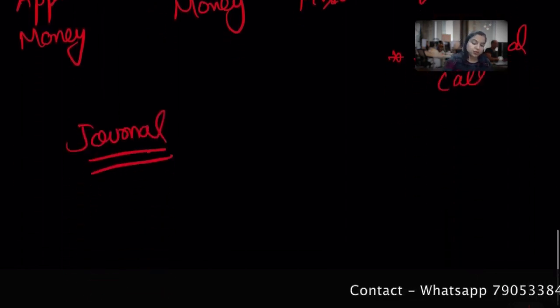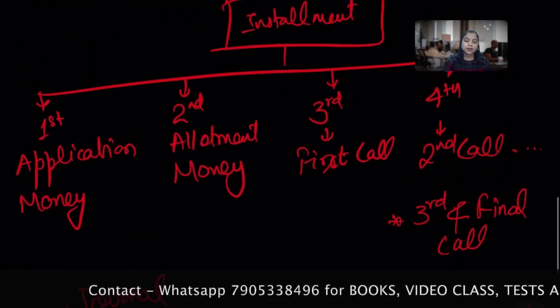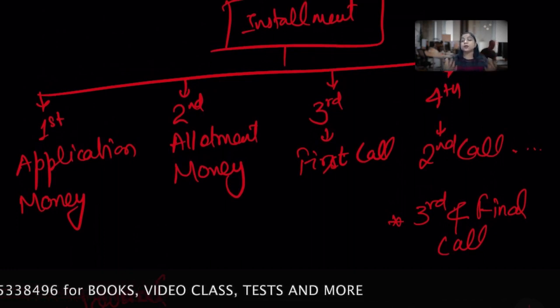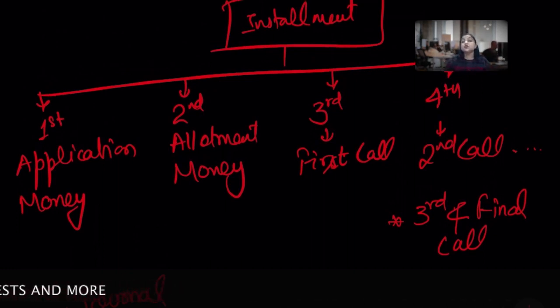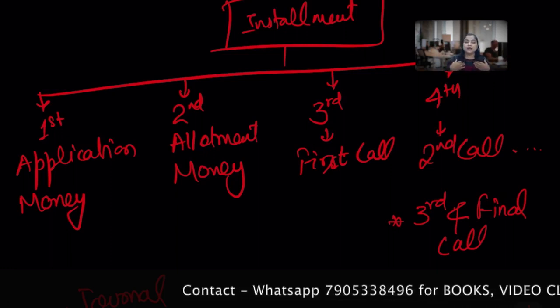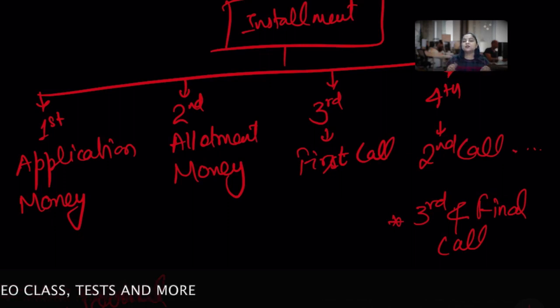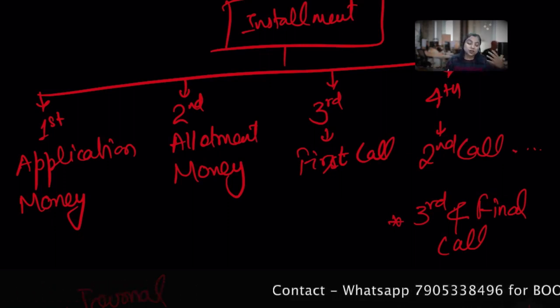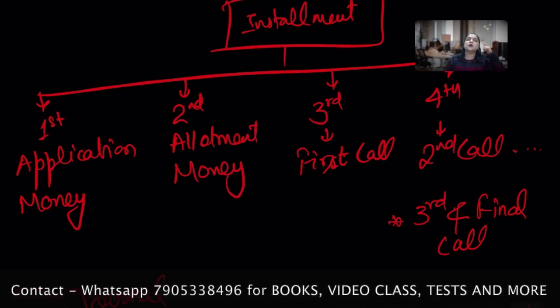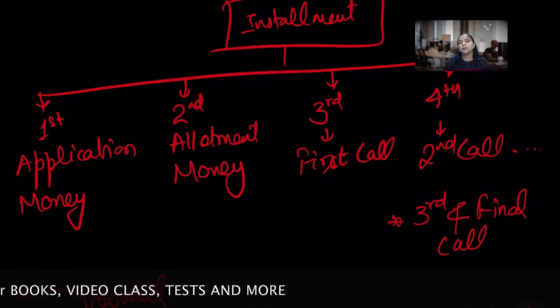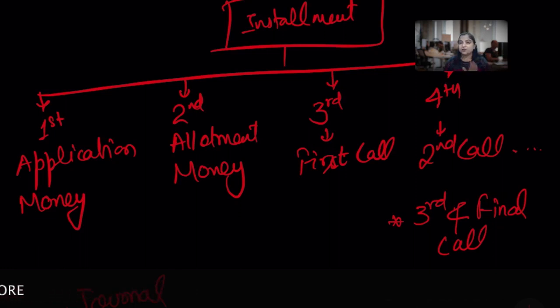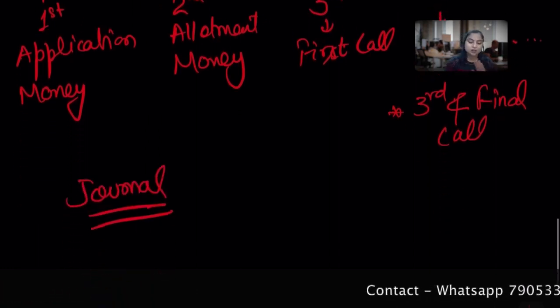Okay. So general. So first, again, I don't know who you are. I'm a company, you are a shareholder, you are a general public, I don't know. So you show me the interest and you give me the money for the application. So me, because this is my books, I am getting the money. So bank account debit to share application, against what? Against the application. Nothing to do with ratification of nominal account or personal account. No, don't do that. Try to understand the transactions and events. That's it. In the accounts, try to understand that.